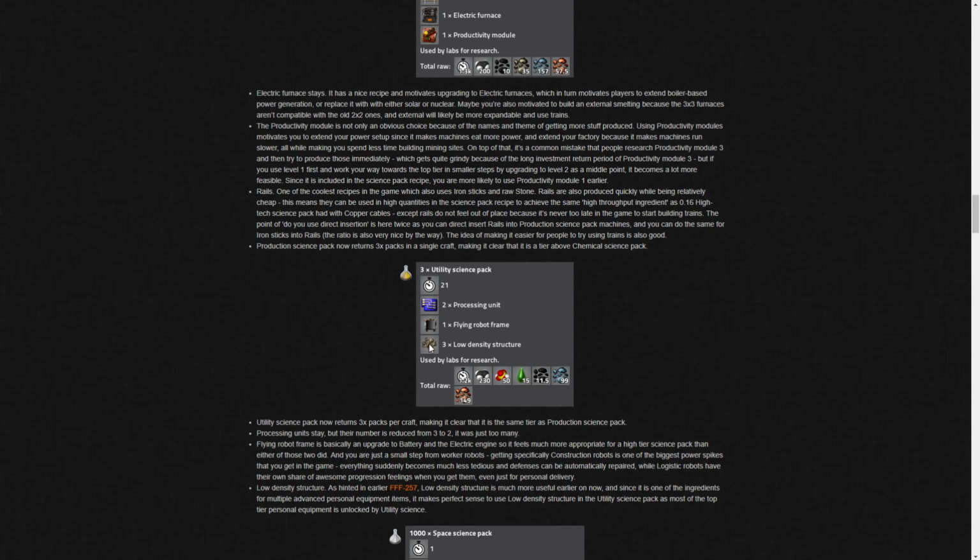And this is a good point to remind people that low-density structures are no longer locked behind the rocket research, which requires utility science. Right. So I was just about to say that. Before people start freaking out that you need to get the rocket science first, you don't. You get the low densities through a separate research, which is really nice.